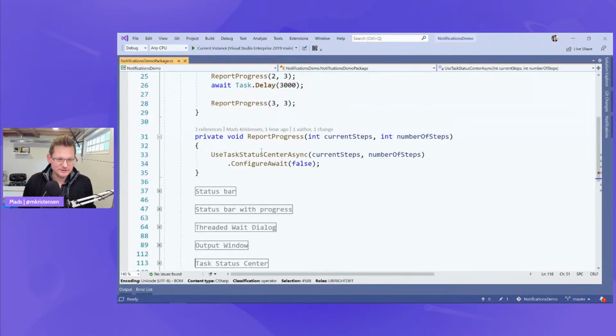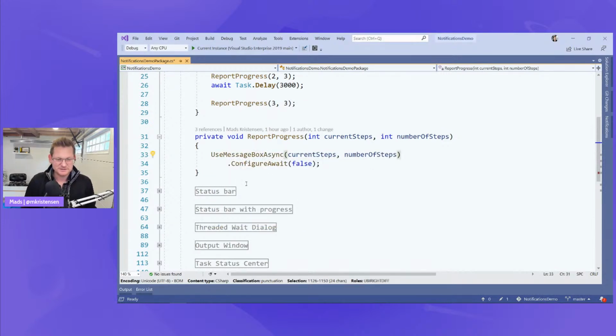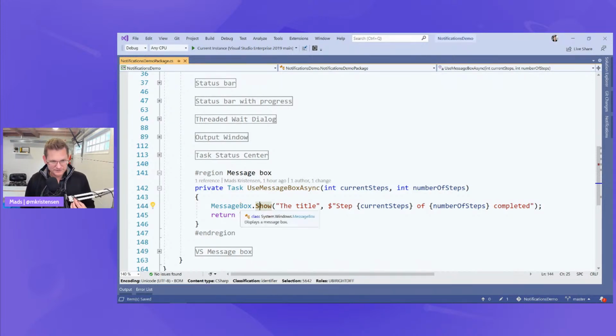Okay, so here's an interesting one. I know that a message box... you know what a message box is? MessageBox.Show. So this is maybe a bad example. You don't want to do this for reporting progress, right? So that's kind of silly. But you do want it to show a message. Now, I want to show this because there's a caveat here that you may not be aware of. The good old message box. That's right, Aiden. This is actually not the good old one. This is the WPF one. It's not the Windows Forms one, even though they're very similar.